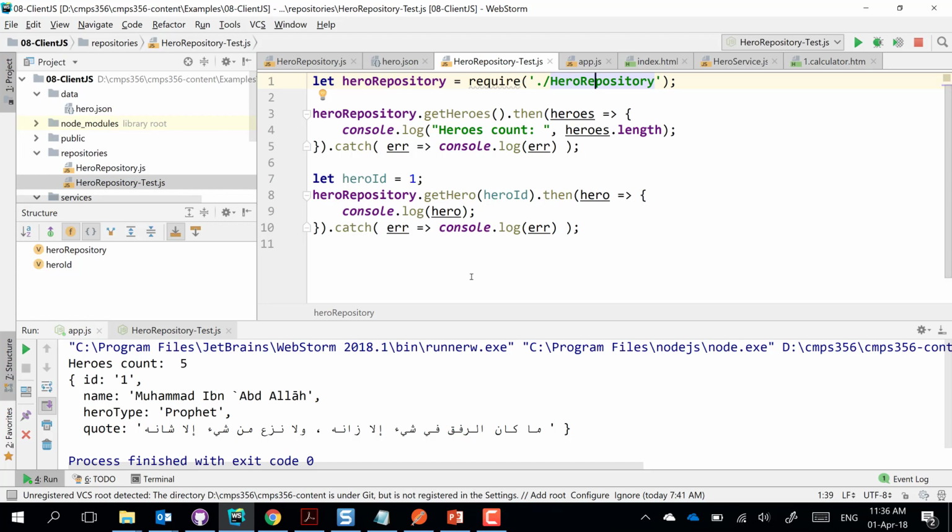Now, us as developers of the web server or the web API, our job is very, very simple. All we do is take each verb and each URL and teach the server what to do. If something comes and asks you with this verb and this URL, this is what you should do. If something comes and asks you for that verb and that URL, this is what you should do. That's what Web API is. Programmatically, it's a very simple concept. Okay, so let me now show you concretely what this means.